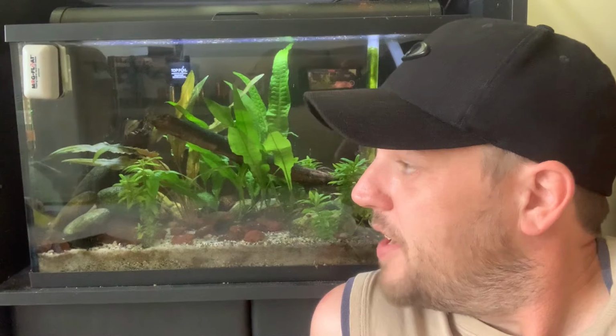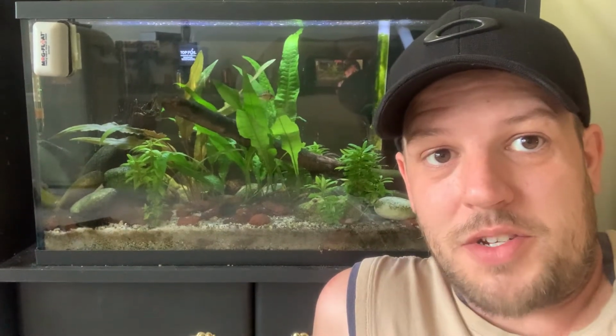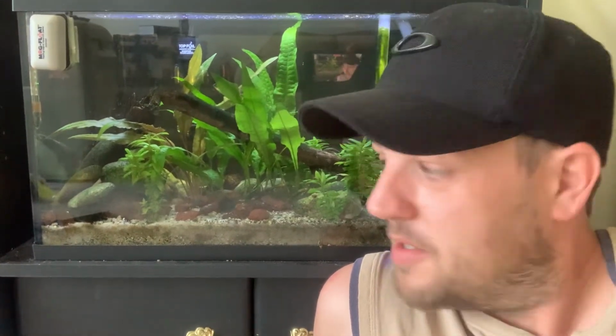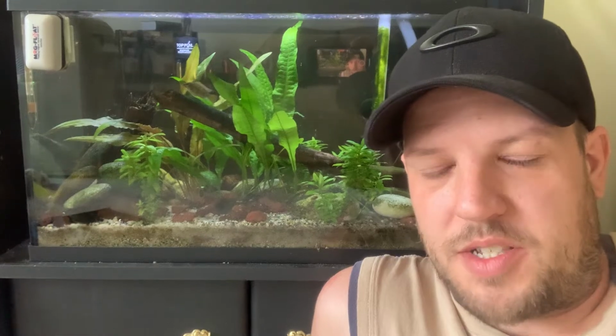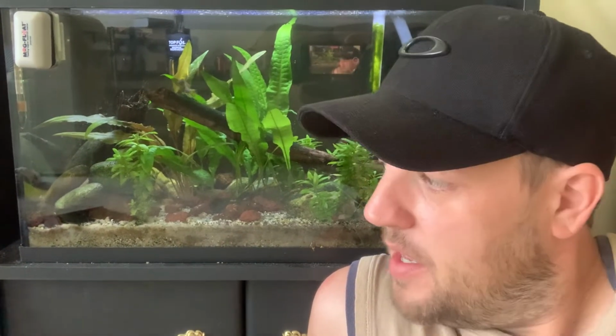Oh, the parents aren't fighting anymore, so we might have another batch coming soon. There's currently a small group of fry in there, which I'll be removing during this process. Won't really have a tank to put them in yet, at least one where I can ensure their safety. So I may put them into a breeder box and power feed them up a little bit more, but they'll eventually go into one of the grow outs.